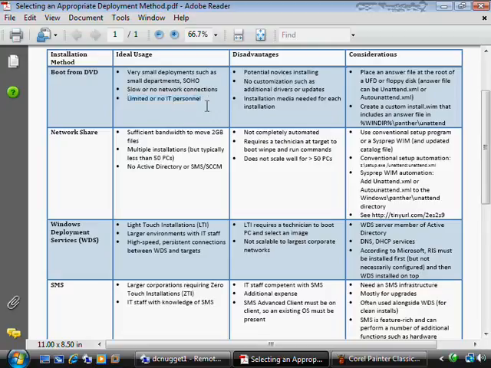So this is the ideal usage for booting from a DVD, but obviously this is going to have disadvantages. The first disadvantage is the advantage and disadvantage. Remember, even a novice can install from a DVD in most cases, but it's also a disadvantage to have a novice installing, because what if something goes wrong? What if it blue screens that person? Well, they're going to be confused. They're not going to know what that is. They might not have any idea how to proceed. Or there might be other technical questions that they have to answer that they may not be aware of. So you do have novices installing it, and that could be an issue.